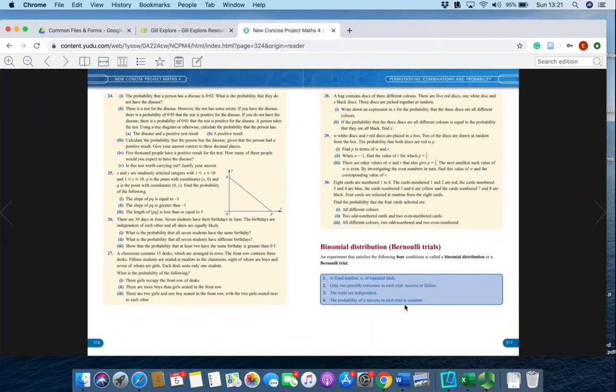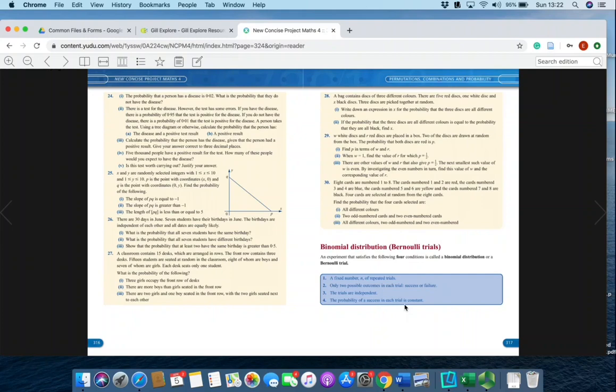Now watch this one, because throwing a 6 is a success. Throwing any of the other 5 numbers is a failure. So even though there are 6 outcomes from a dice, there's only one success, which is 6, and all the rest are failures. So that is a Bernoulli trial, in that you can have an event which is a success and an event which is a failure, the failure being any of the other 5 numbers.